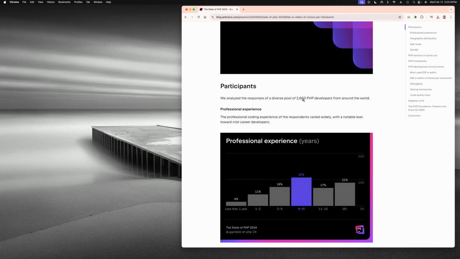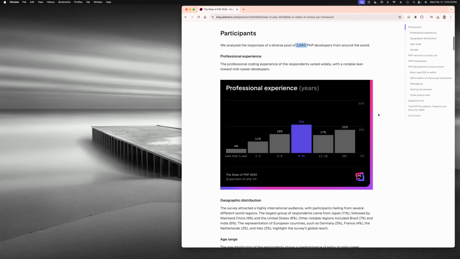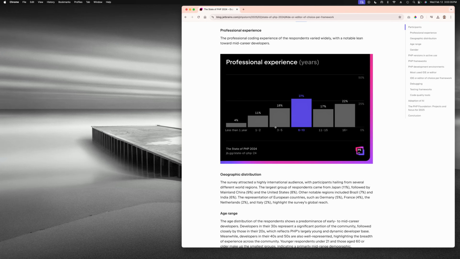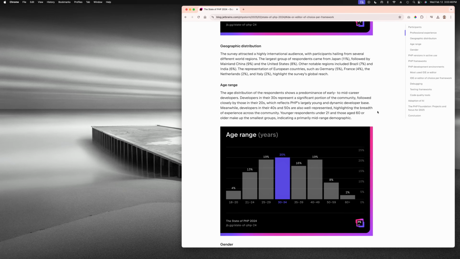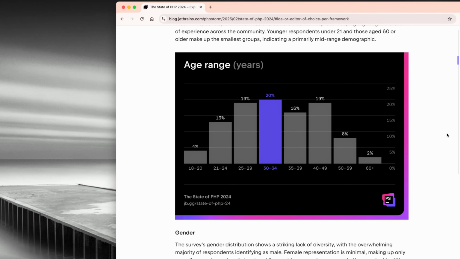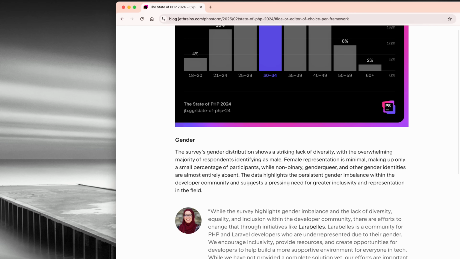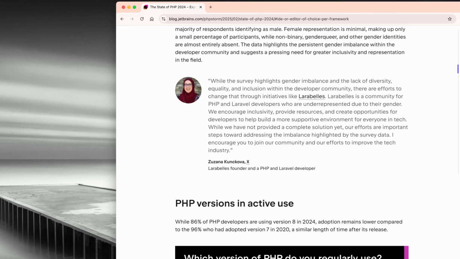So they basically surveyed 2,660 PHP developers from around the world to see what's going on. You see the experience distribution is 3 years to 16 years plus. So it's pretty evenly distributed, pretty cool. Geographically, it's actually concentrated in Asia and United States. You've got 11% Japan, China, United States, 8%, Brazil, 7%, India, 6%. European countries are a little slack on the PHP use for whatever reasons. In terms of age, there's a wide range of PHP users from 21 to 59, even 60 years. But you've got a nice even distribution. That means PHP is continuously being adopted, as is evident there.